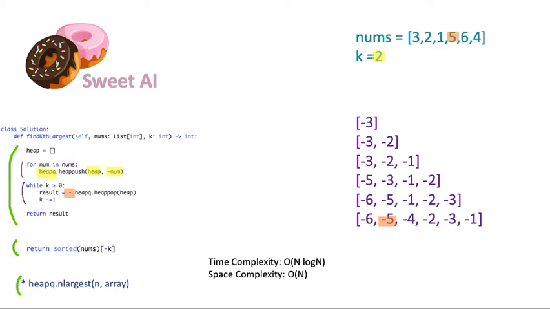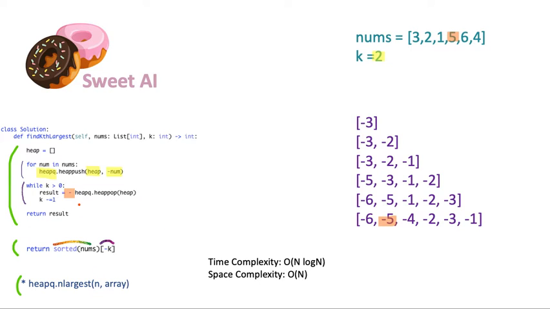And another solution that we can use, it's a simple one, is sort. We sort the array first, and then from the sorted array we get the -k index. The reason that we are using minus is that the array, when it's sorted, is going to be ascending, and we're going to get from the end of the array, right?